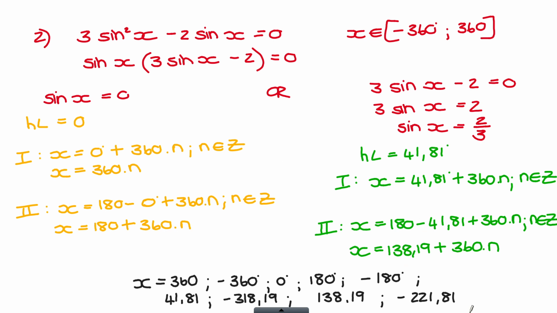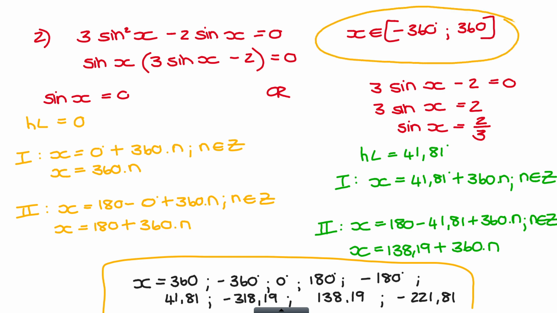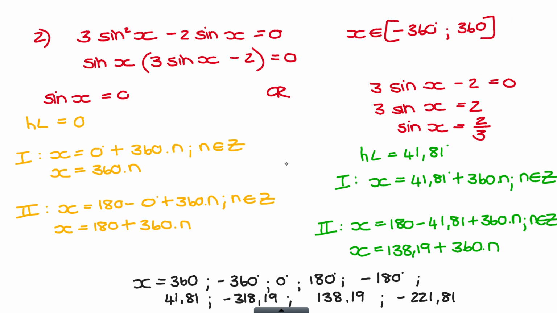Okay, now I want to talk about this bottom part, that black. Ek gaan daaroor praat sodra ek my algemene oplossing gekry het. Because they said the values must be between minus 360 and positive 360, nou moet ek gaan instel. Kom ons gebruik net gou eers hierdie enetjie as 'n voorbeeld. As n 0 is, wat sal x wees? 0.